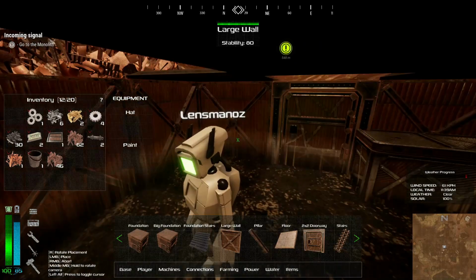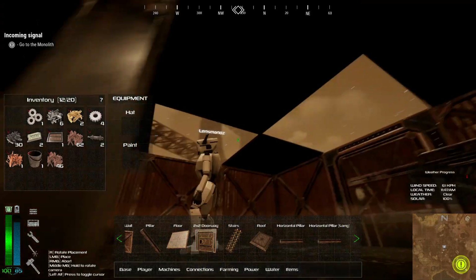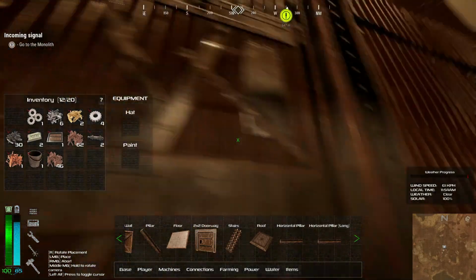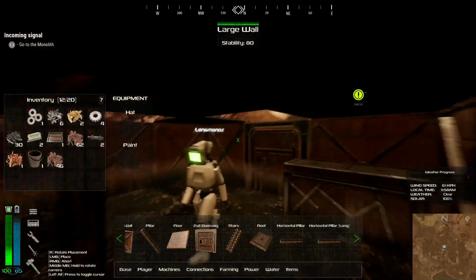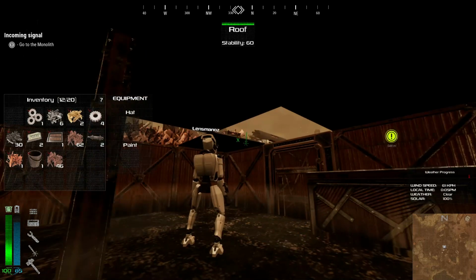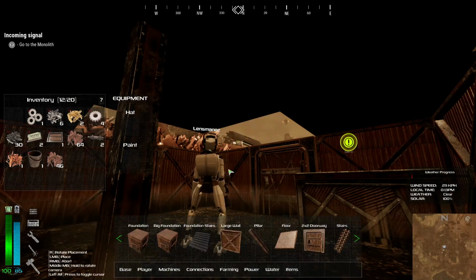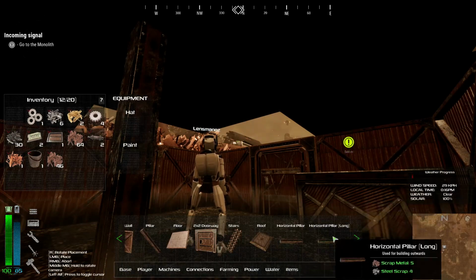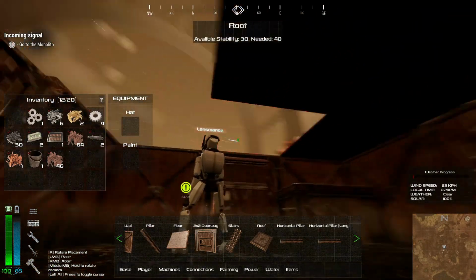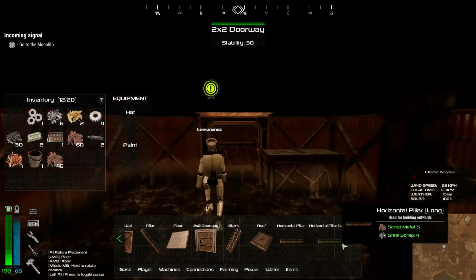Let's do this. Oh, that's a floor. Roof. Oh, okay. It's a little bit funky. Just doesn't want me to put a roof in. Just doesn't want me to put the roof there because I put the... Whatever. It's fine.